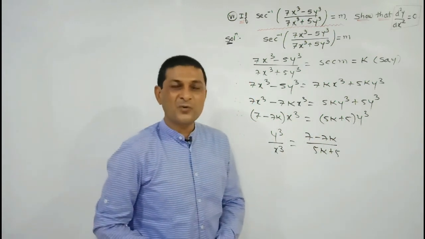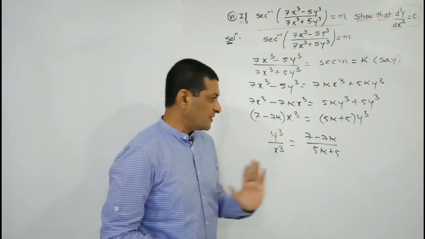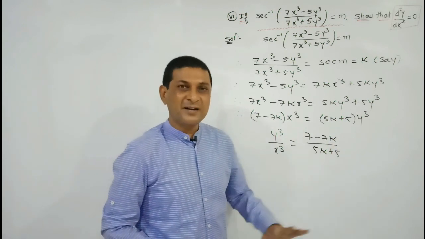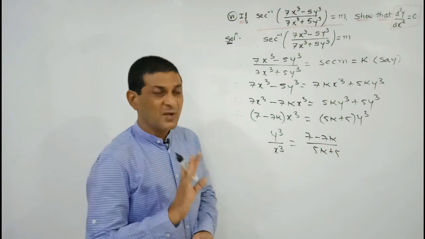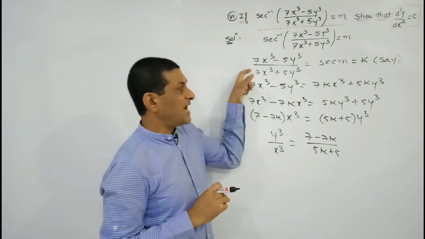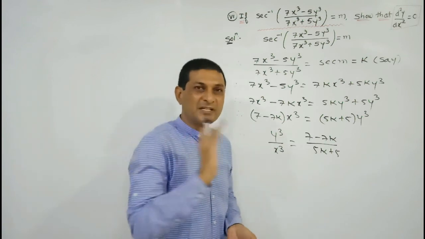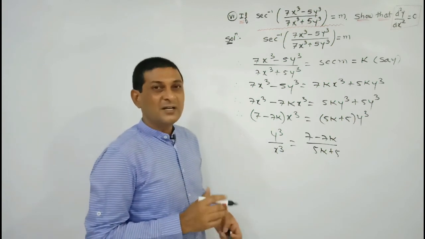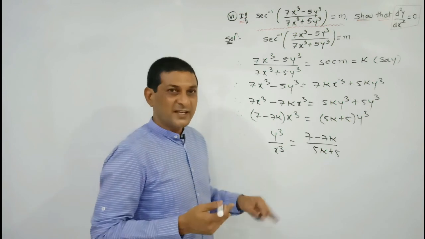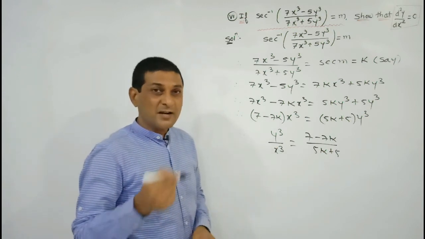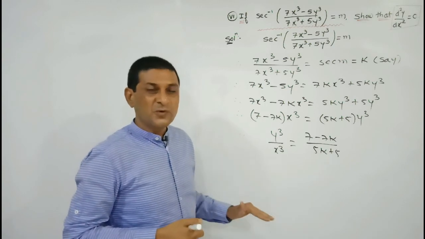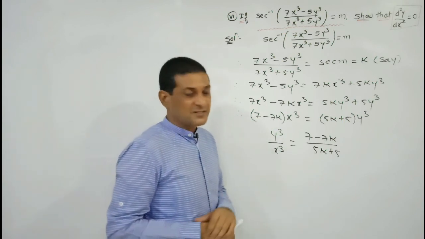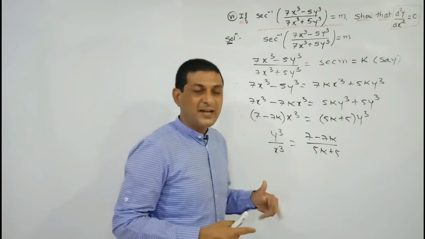So what we are doing here, we are trying to collect the terms of the variable on one side and the constant term on the other side. Why? Because if we are collecting the constant term on the other side, then after differentiation we know that the derivative of a constant term will become 0. Here also we could differentiate, but we would have to take more effort to get our required result. Here also we can differentiate. On this side we are able to apply the quotient rule, but here we will try to simplify this equation, means we are trying to convert it into the simplest form so that differentiation becomes easy. Okay, here also you can differentiate by u by v, but since we simplify, we are trying to simplify.